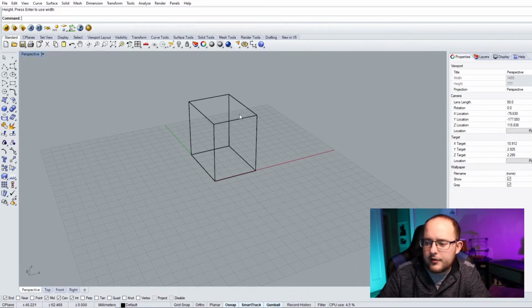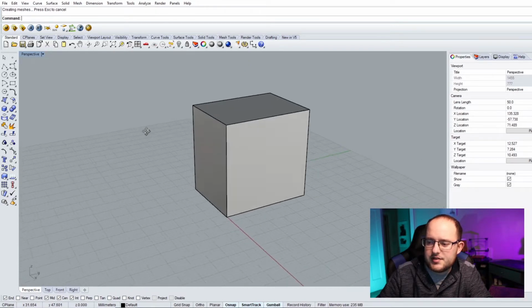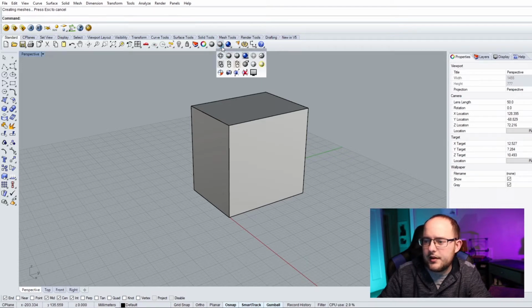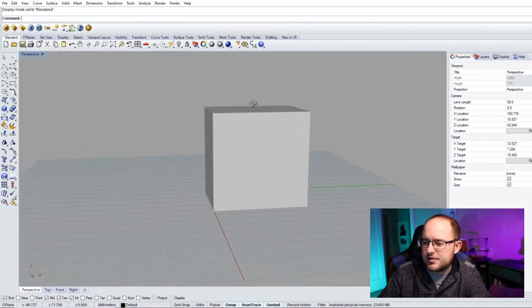Right now we're in wireframe, but most of the time I'll be working in the shaded viewport, just so you can really see what all the different faces are. Sometimes you can go to wireframe, and I got back to there by clicking this cascade display right here, the drop down, and here you can select wireframe, shaded, rendered, which could be nice.